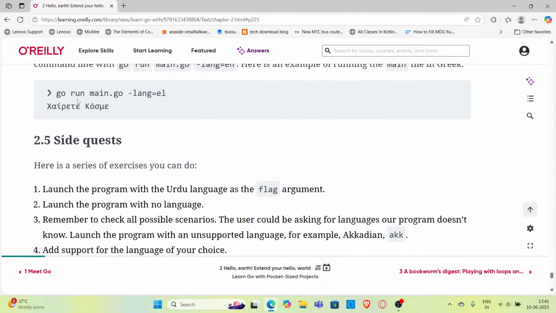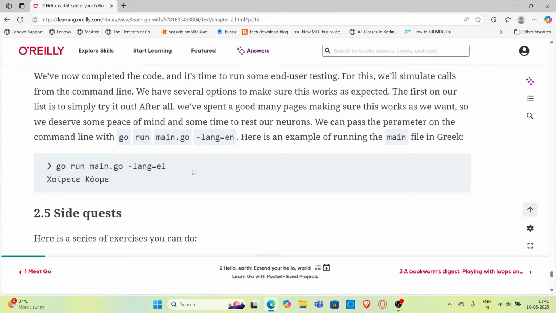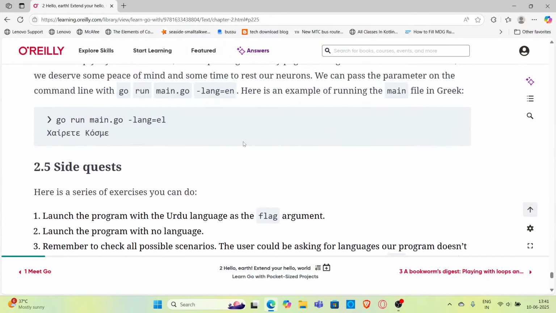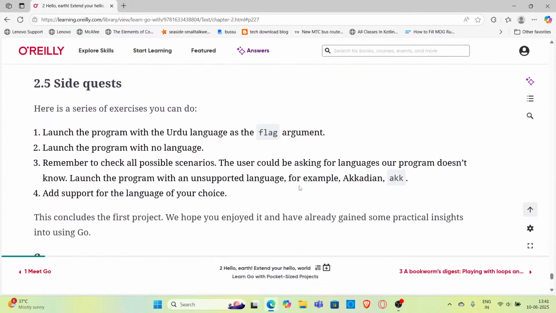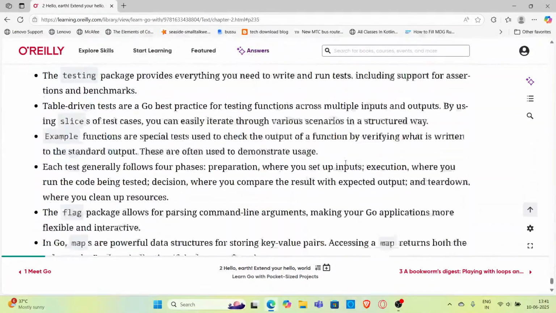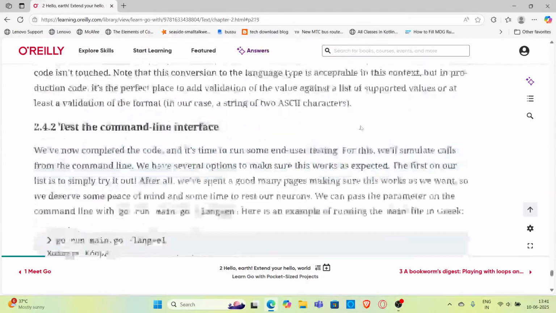This is how it will be: go run main.go -lang, and this is some language, it's in Greek it seems, it is el. Even if there is an unsupported language, we had some error handling and all those things. So it is a simple application.